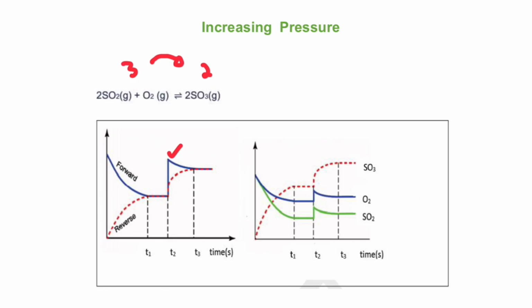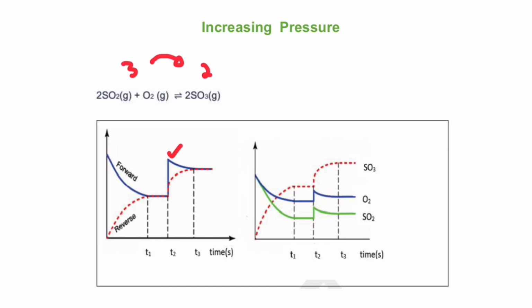But this looks like that case we had with temperature, when there's an increase in temperature, and both were favored. So how are you going to know what change is being made in the exam, if a change in temperature and a change in pressure lead to the same consequence as far as the rate of reaction versus time graph is concerned? Well, you will be given the restrictions. The question might say the volume remains the same, or the temperature remains the same. So in the exam, you're going to be given enough information for you to decide which change was made. So the forward reaction is favored.